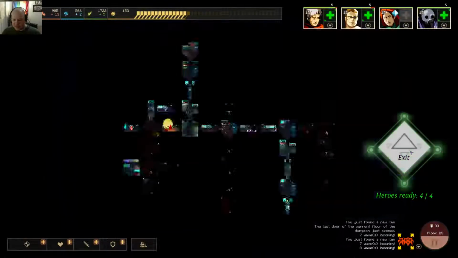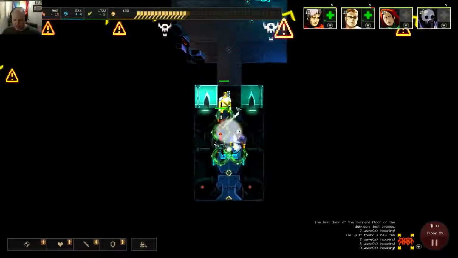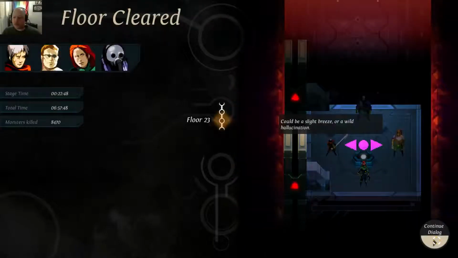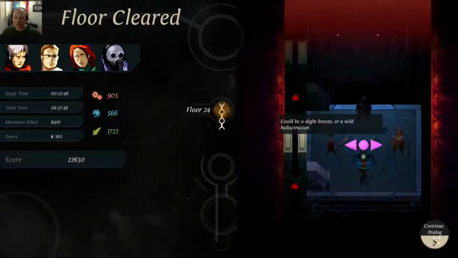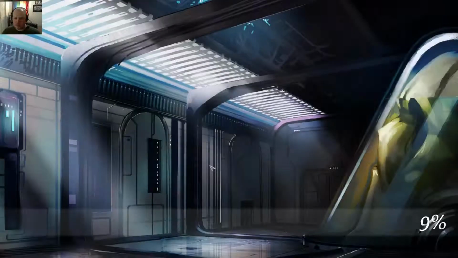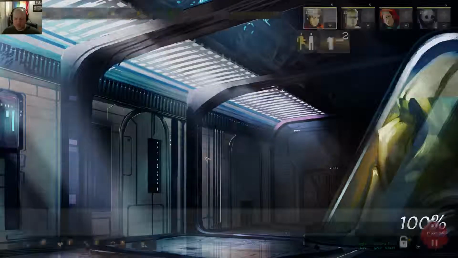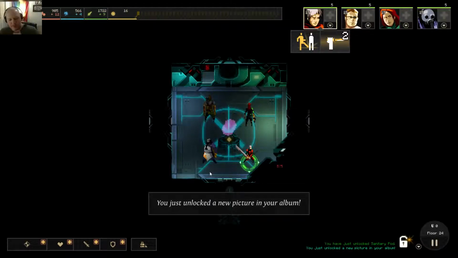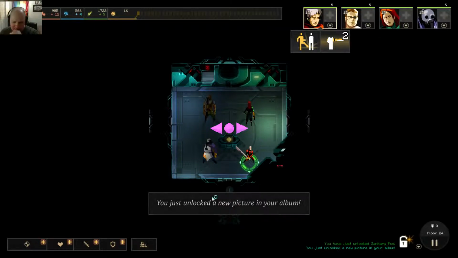Well, apparently my other structures served as bait. Now this should satisfy... Or maybe I have to complete 24. Trying to... There's no pop-up yet. It's making me nervous. There it is! Ooh, and I unlocked the sanitary pod. I thought I had to do both. So I just got the achievement Endless Mining.